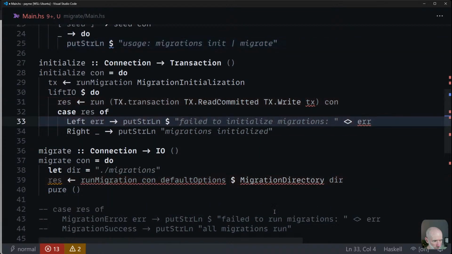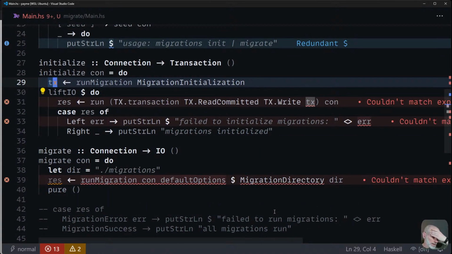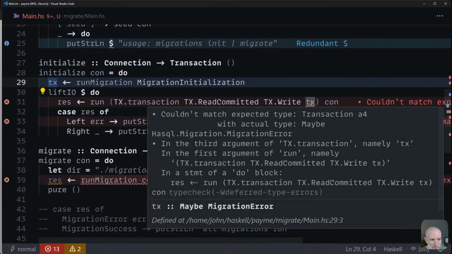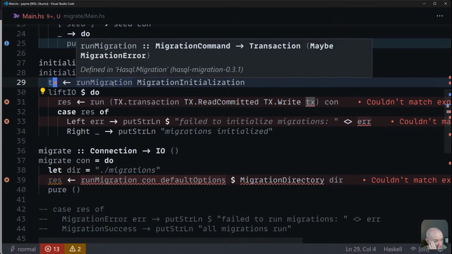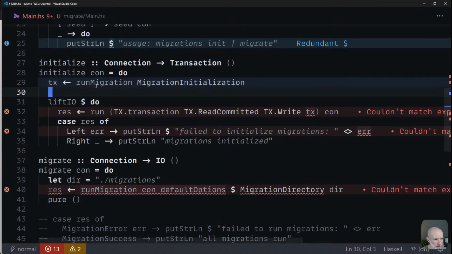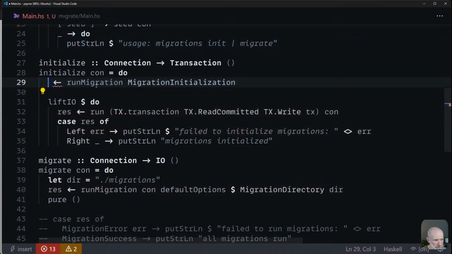Yes, a bit ugly though. Oh, it still doesn't work. So run migration returns maybe a migration error. Do I not need this then? It's all nonsense. I just need this to be the result.